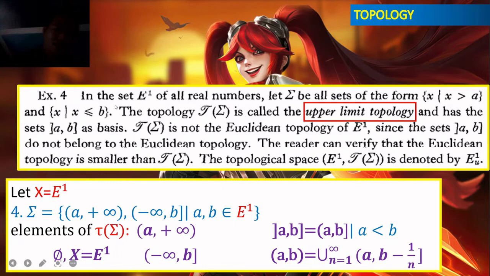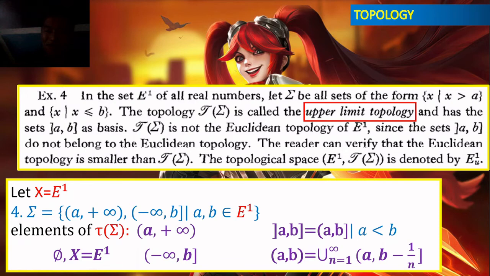So, there yung basis class. Kanang bracket class, meaning, wala siya appeal sa interval. So, equal na siya ani class ng interval. This is half open, half close interval, AB. Okay? Next class, syempre, element ang A, then positive infinity, and then negative B, then B. Close niya siya direct class sa B, kay this is less than or equal man. Okay. So, mga elements atong tau sigma, of the form ani, then empty, and X, which is equal to E1. O ganipod, ang basis, such that A is less than B. Ano yun siya, half open, half close interval if our A is less than B.